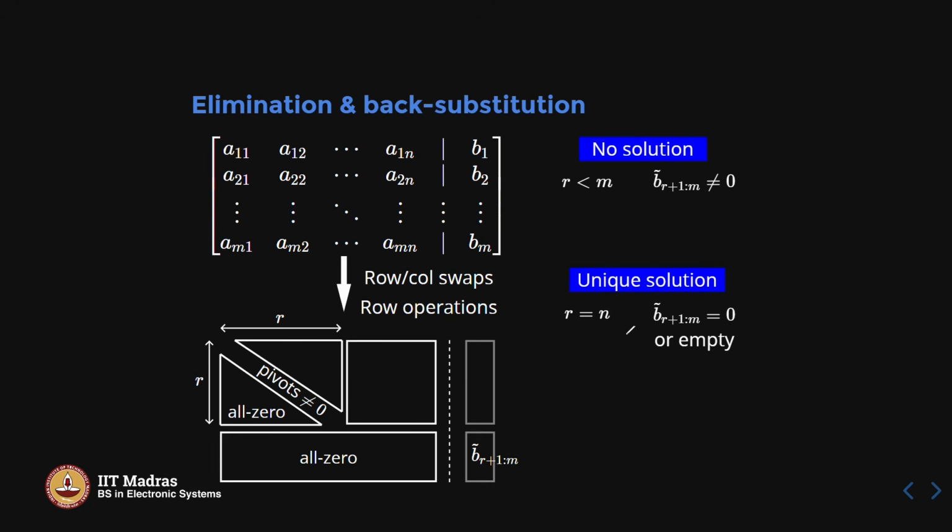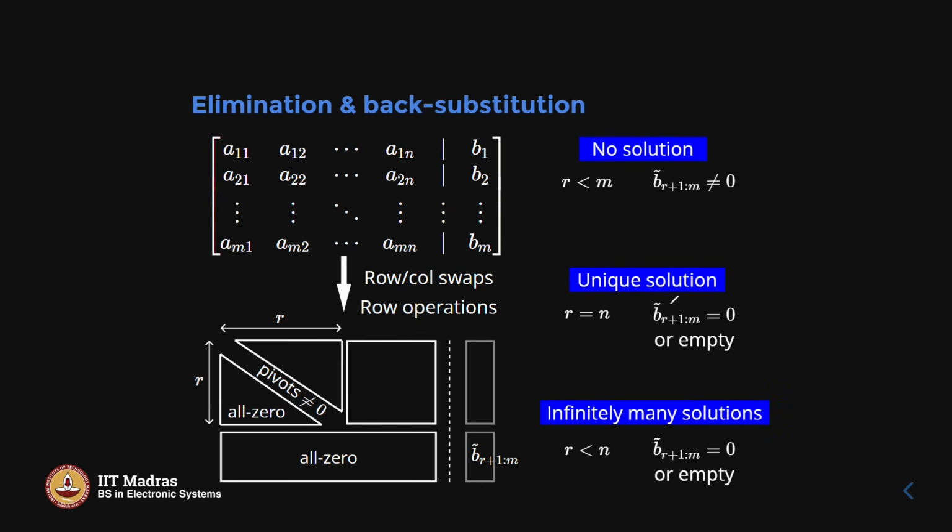So when that part is empty, there can be two different possibilities. What are they? The first one is that r could be equal to n. This r could have come all the way till the end, and then there is nothing else left. Then you will have a unique solution. Go back to the first example I dealt with here. It was 5 by 5. You ended up having 5 pivots, and when you back substitute, you get only one solution. So that's the unique solution.